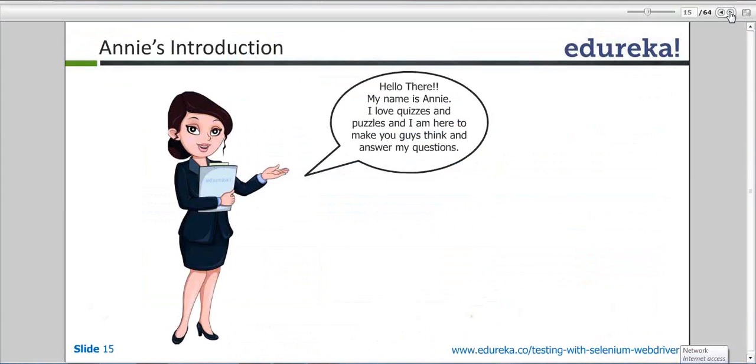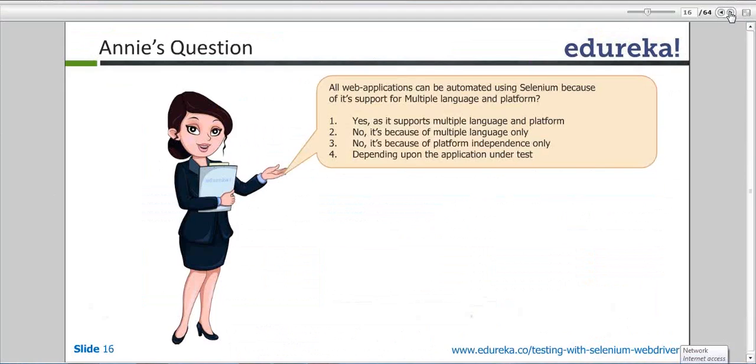So now the lady has come and she will catch you guys now. I have tried my best, now it's your time to answer my question. Annie will be coming in between. In module 1, Annie will come less, but in the coming modules, she'll be coming on a regular basis and catching you guys. She'll be asking you questions and you have to answer them. I need an answer from each and every one.